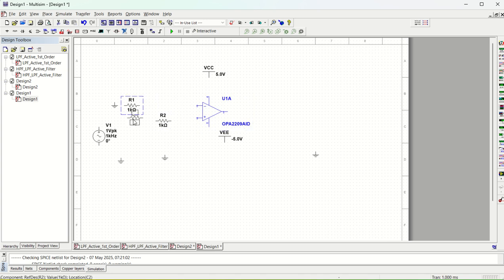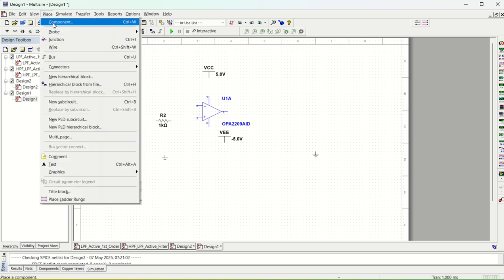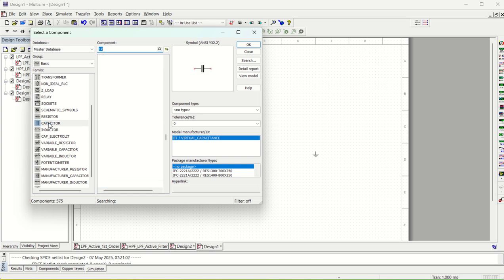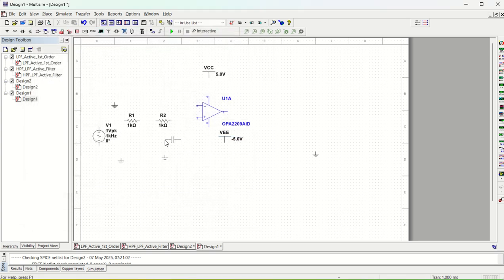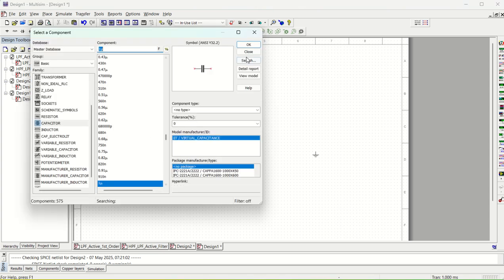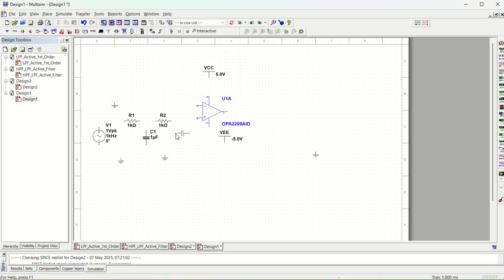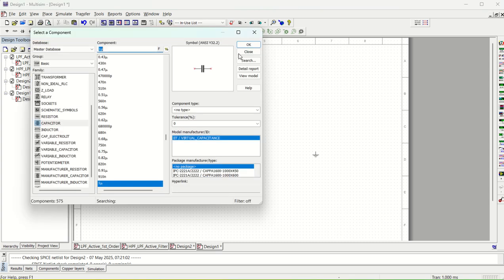Then we need capacitors. So go to place, put capacitors. How many capacitors are required? I'll press Control R to rotate the capacitor and then put it.